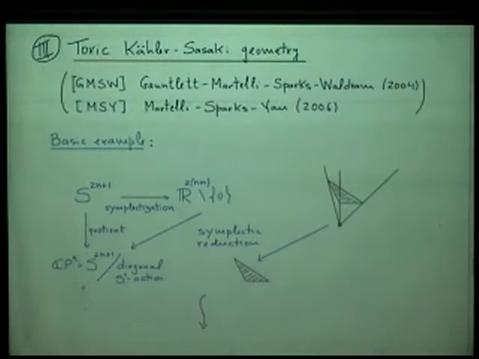So what's a contact manifold? It is something with a hyperplane distribution which is maximally non-integrable. In this case, the distribution is just given by the complex tangencies of the sphere in C^(n+1). But the sphere has an action, which is the diagonal action of the circle in C^(n+1), which acts on the sphere. And the quotient is CP^n, as everybody, I think, knows.